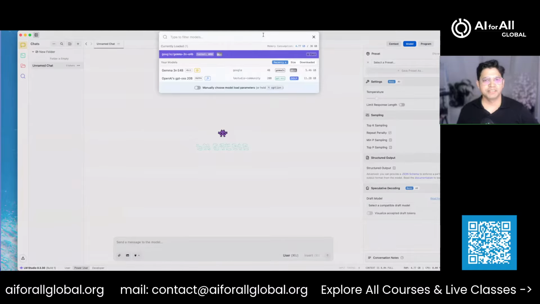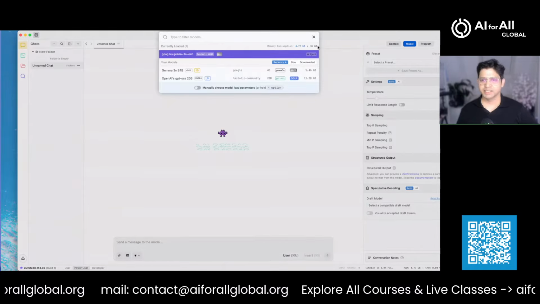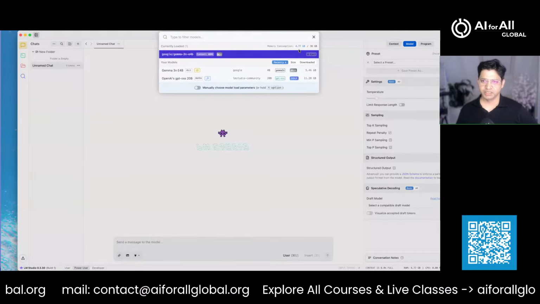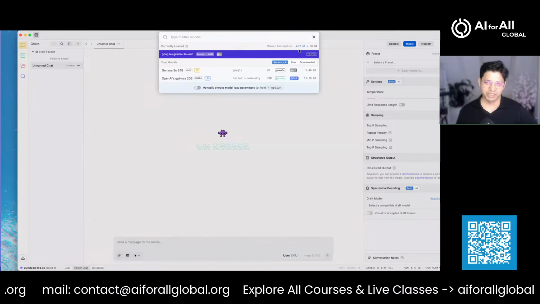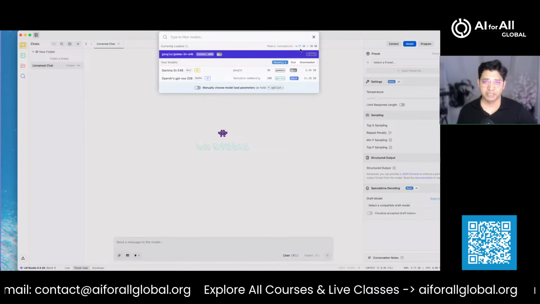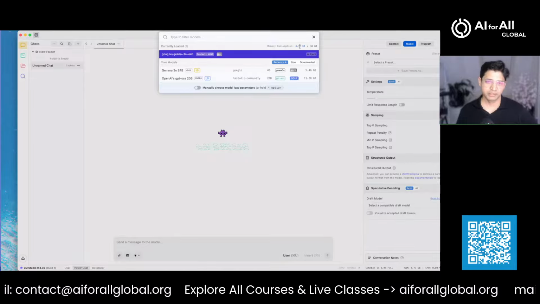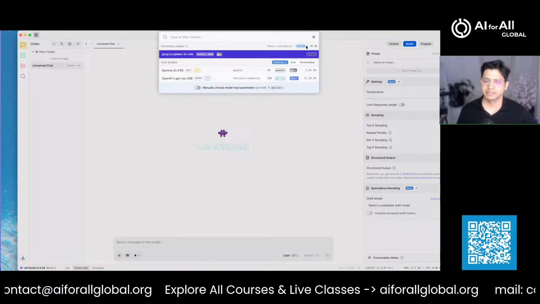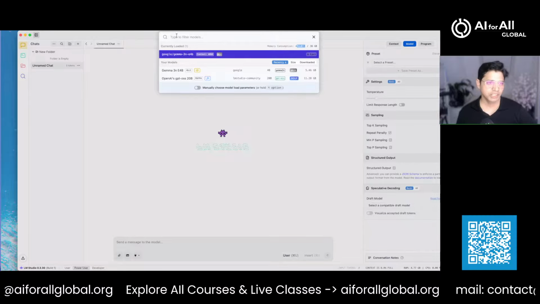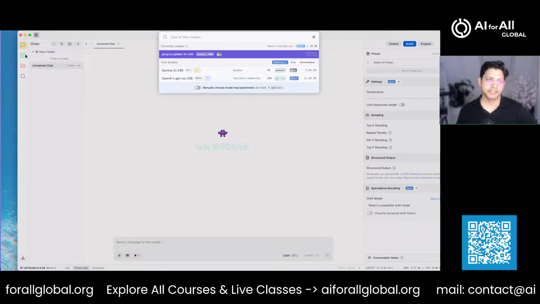But what is different here is that you can get the models. You can directly download models, and they will not go to Ollama. They will be installed as part of LM Studio. So LM Studio also has its own executable for the model. Okay, that's where it is different.